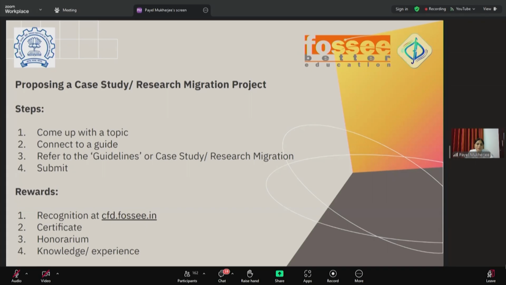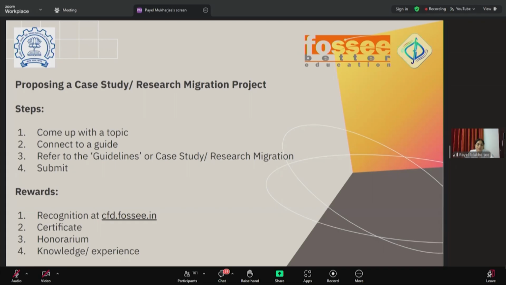We send the report annually and quarterly to the ministry, and the names of the people who publish research migration or case study projects are with the ministry. So it's a very prestigious thing to participate in the FOSSEE project.